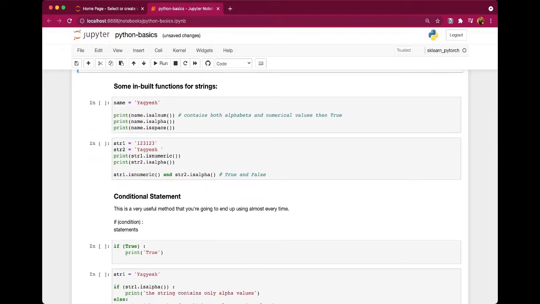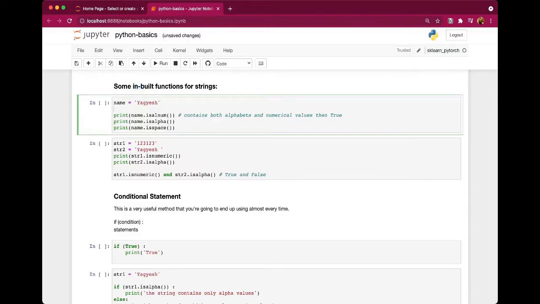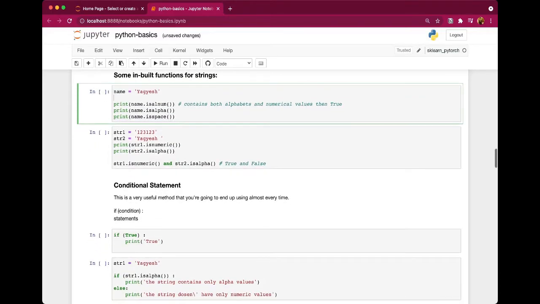Now let's discuss some inbuilt functions. Inbuilt functions are basically some functions, some methods that are already built into the Python library, Python language, Python environment, so that you can use them directly. So for example, let's actually comment both of these out so we only print one at a time. This name is a string, as you all know.